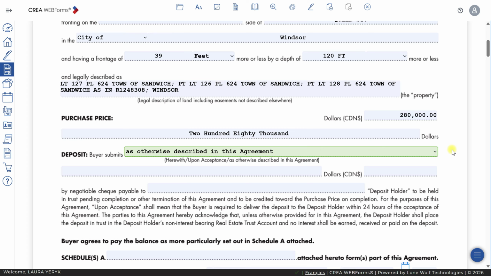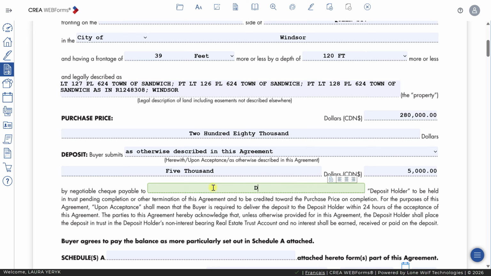But rarely do we see that as well. Usually upon acceptance is a good option. And then just put whatever your deposit amount is. And obviously this deposit amount would become higher if the price of the house is higher. If you're putting a deposit on a $1 million property, obviously you probably want to get more aggressive with that deposit amount.